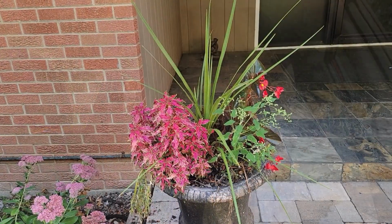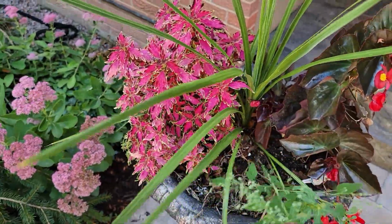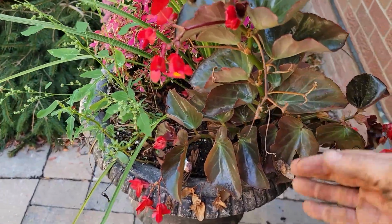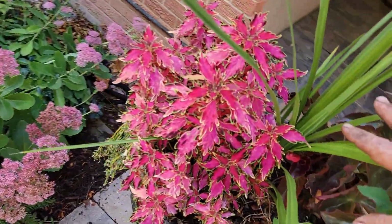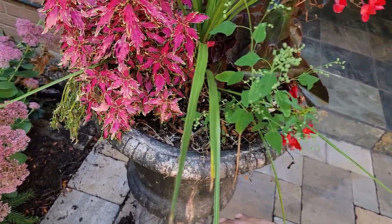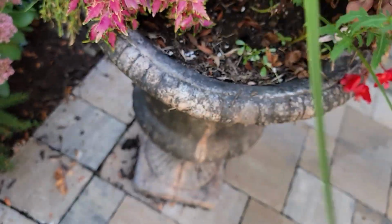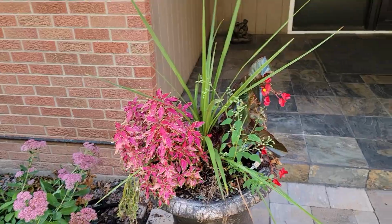Okay, we're at our next stop. So let's go check out how these guys did. Well, they're looking a little tired and pooped out. We've got some weeds in here. There's a nice little weed in there. And then we have a begonia in here. This was the red cordial. And then we did the mini me coleus from Proven Winners. And then we did just a Dracaena spike. And there was something else in here right here, but I don't know what it was because it's dead. And I don't remember what we put in there. So let's freshen these babies up and bring them back to life.